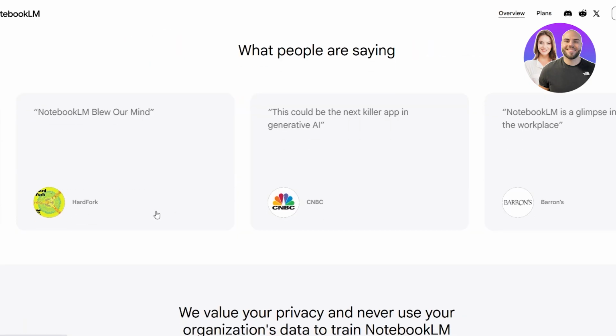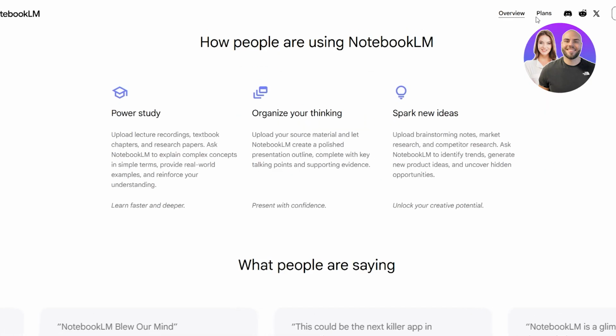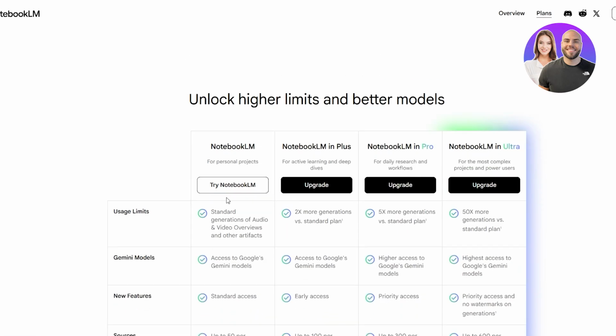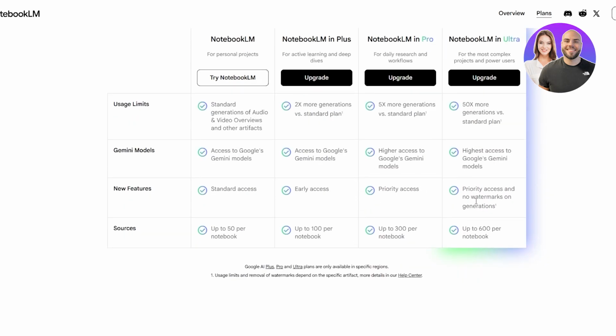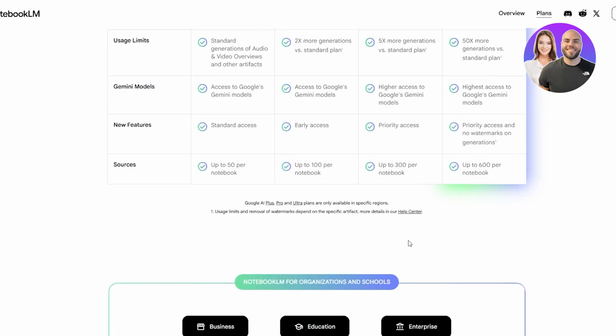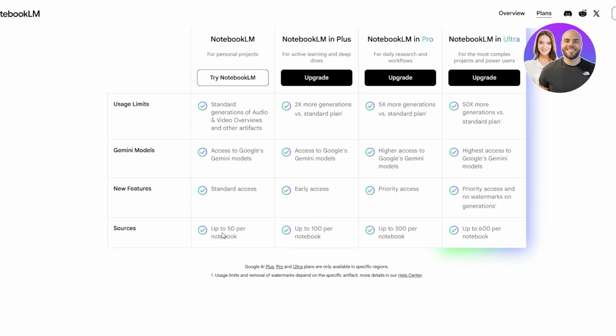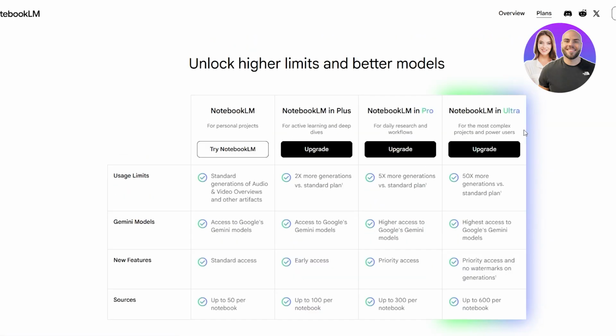Now, NotebookLM is generally free to use. Of course, there are plans as well, and you can upgrade, but it's limited, yet free to use. If you go with the pro versions, you get higher priority and you can upload more. Here you can see sources: you can add up to 50 sources per notebook, which is quite a lot, to be honest. But if you're doing research with hundreds and hundreds of documents, sources and videos, then of course you'll have to upgrade and select one of these plans. But for now, I think we are good to go. We can continue with the free version.